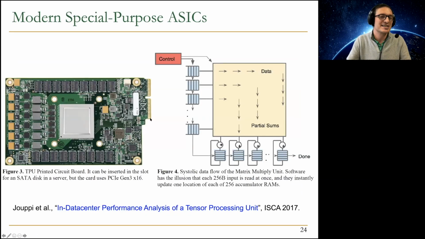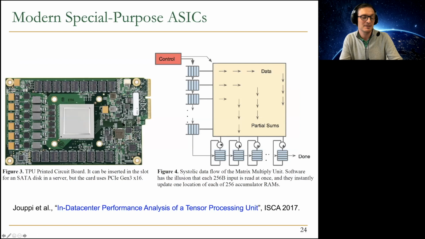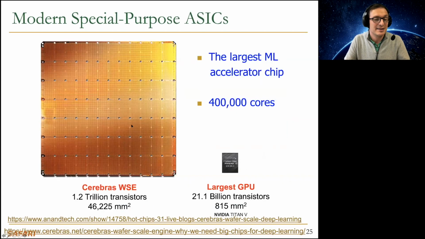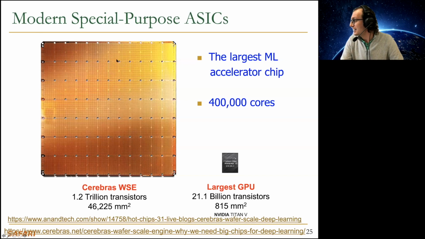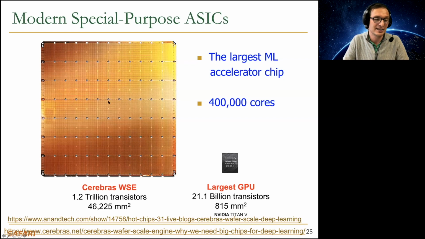So these are some examples of modern special purpose application-specific integrated circuits. We discussed the Google Tensor Processing Unit, for example. It's an ASIC, essentially, because it cannot execute things other than matrix multiplications, right? And then we discussed this wafer scale, huge engine, the Cerebras wafer scale engine. Again, that's also designed to do machine learning, training, and inference, as you can see over here. And you can see the number over here, 1.2 trillion transistors. So soon we're going to demystify what those transistors are, right?